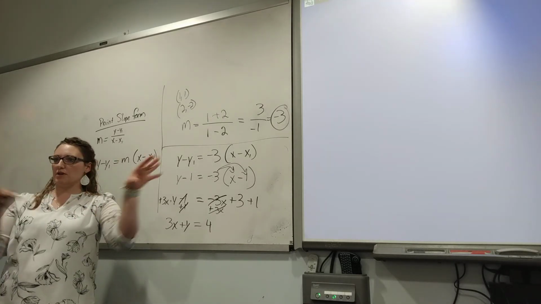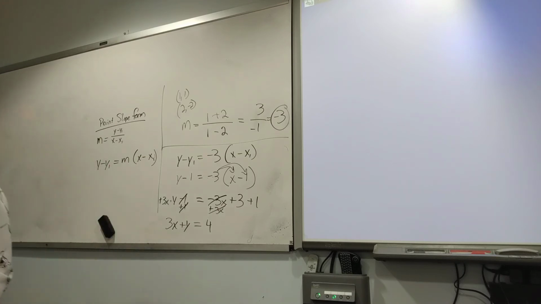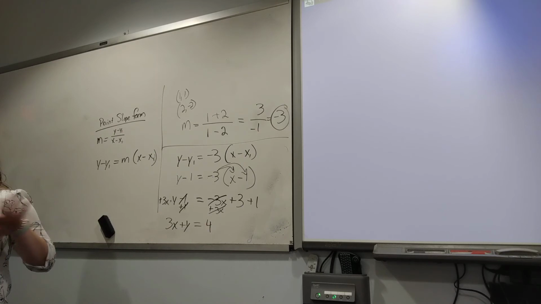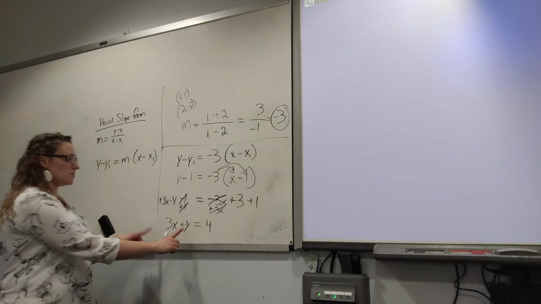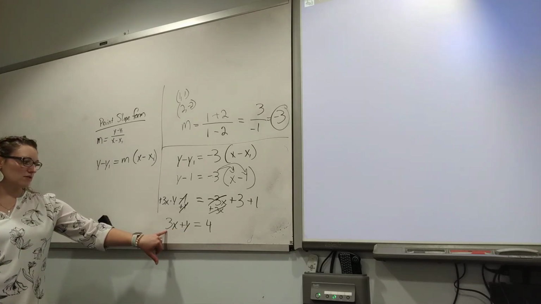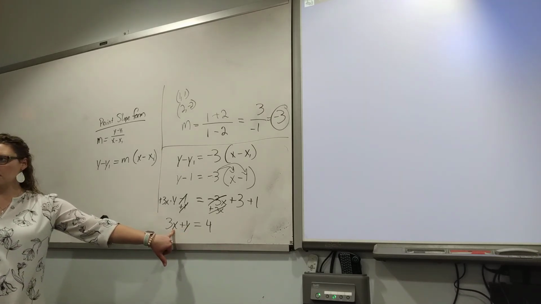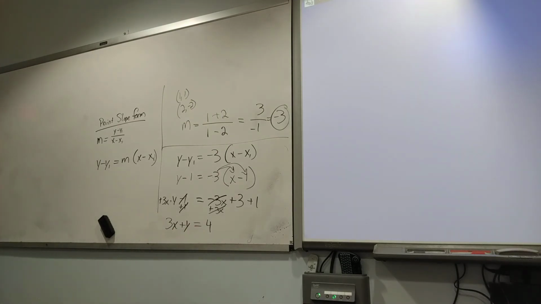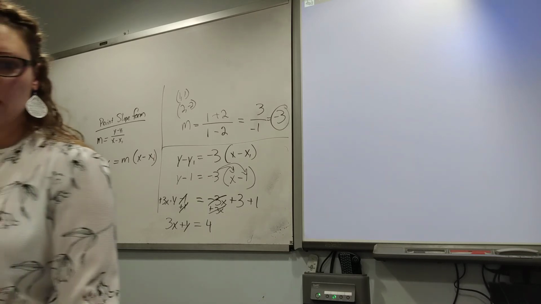Just kind of do your algebraic cleaning up. We haven't really gotten to y equals mx plus b. We don't want y equals negative 3x plus 1 in this one, not in this lesson. We want all the variables over here and all the numbers over there. It's not going to be perfect, there's going to be numbers here, but there's your variables there. Does that make any sense? Now it makes much more sense.